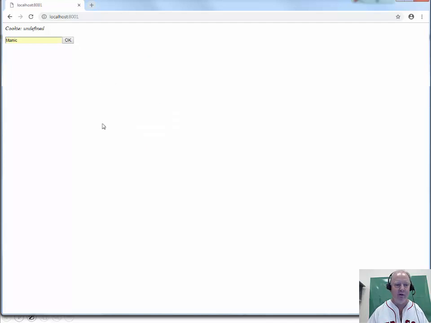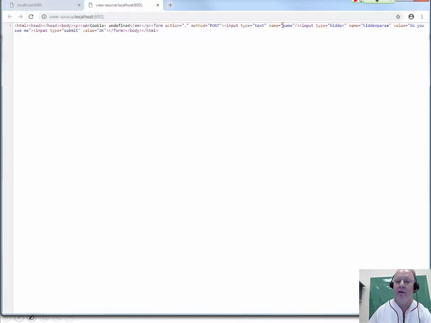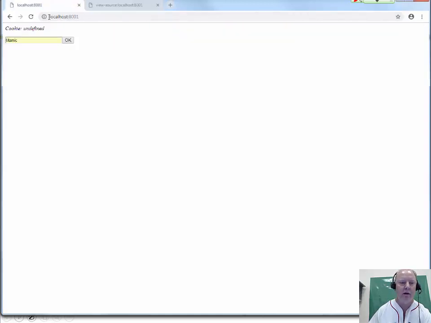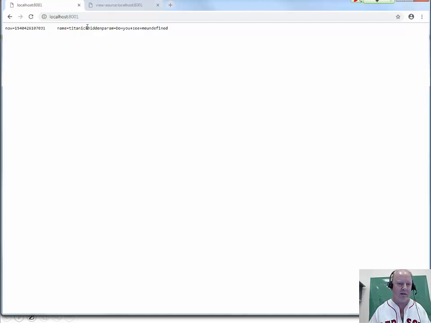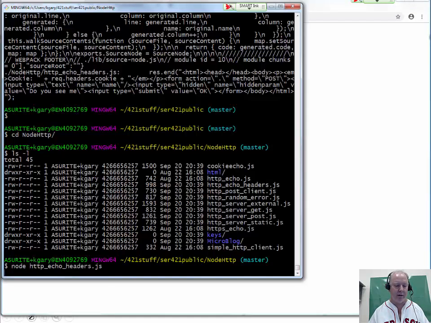But before I do that, if I even view source on there, I have this input type equals hidden. Now you see the input type equals text, name equals name. You already see that on there, and you see the submit button already rendered on the page. But even though I have an input tag here, there isn't anything rendered. That hidden is not viewed. That's what hidden means. You don't see it. So I type something in and I send OK, and I get back what this particular page does. But notice that it's even sending in its query string, in its payload, this notion of a hidden parameter of "Do you see me?" That's what Node got on the back end for that particular example.